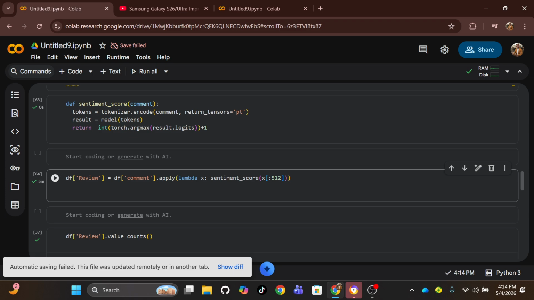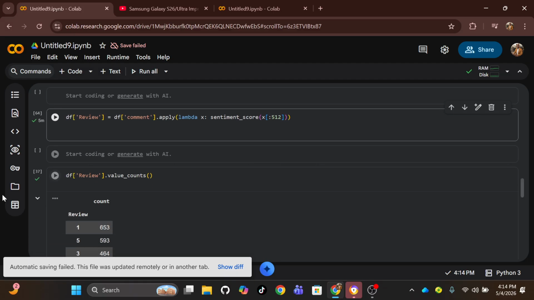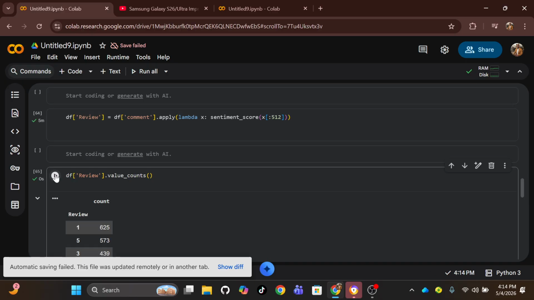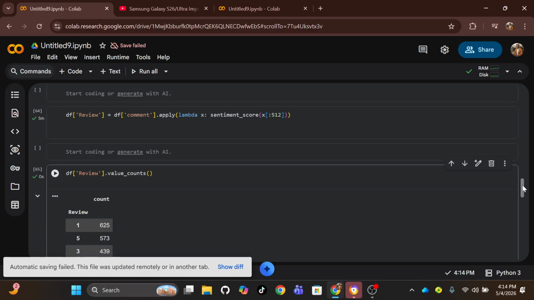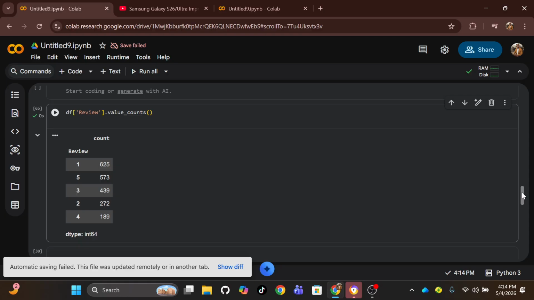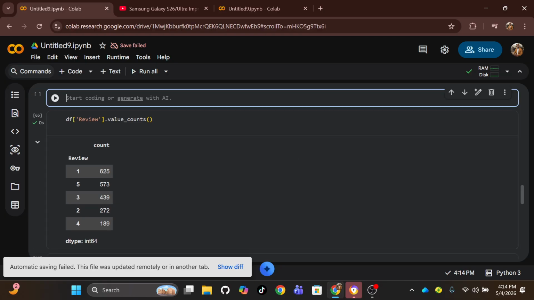So having loaded this review, having created the review column, now we want to know the value count of the review that the people are having. We now saw that this product was badly reviewed, 601 out of the 2000. Let's check first and foremost the shape of the data frame we got, how many reviews we got. Let's do shape.